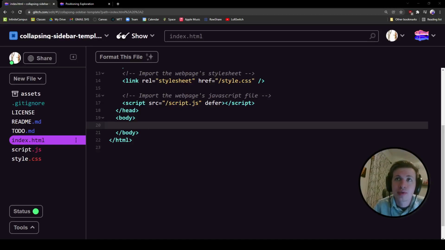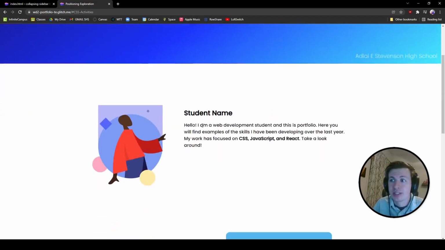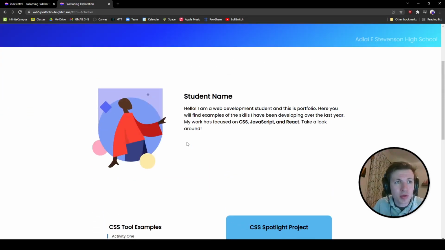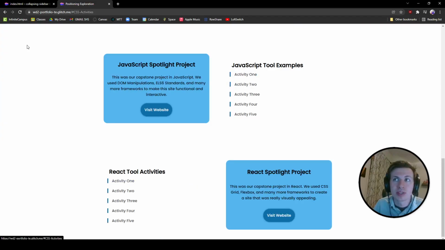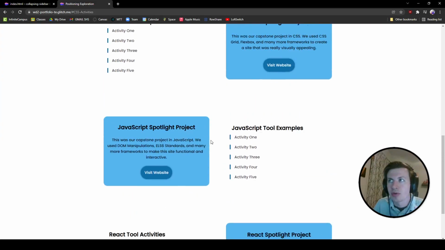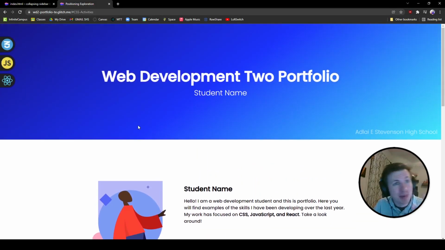This is going to be a video tutorial on creating a collapsing sidebar. So, if we're looking at our Web 2 portfolio, which I'm excited many of you are already signed up for and taking web development two, this is our next portfolio. It's a little bit more advanced than the last one that we had, but it has these really nice collapsing sidebars that act as quick links. If we want to go all the way to the CSS section, it brings us down over there. Oh, I think I have that link to the wrong one. That's okay. We find bugs when we test our code and we teach it to someone else.